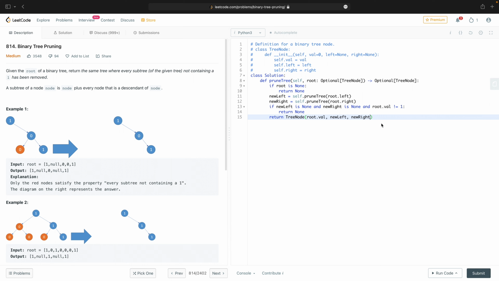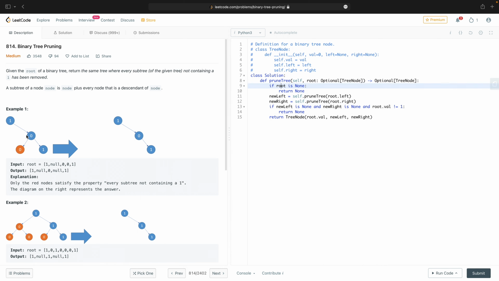Does that work? It almost seems too simple, but I think I followed that one mostly on gut instinct rather than any particular overarching theory. So let's see if it works. The prune tree, if the root is none, we're done. New left, we want to go down and try and prune the left. There's no left here, so this is going to be none. The right, we're going to have to now go down and prune.